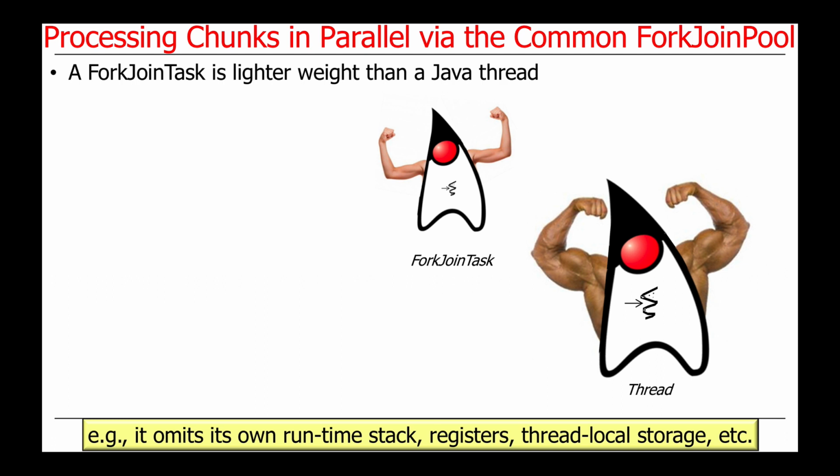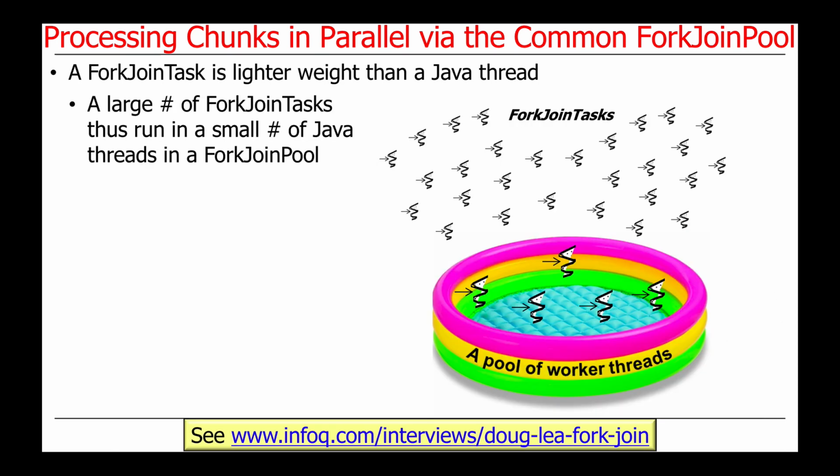In contrast, the fork join task is really lightweight, and you can have lots and lots of them. If you tried to have thousands of Java worker threads, your system would just melt down. The operating system would get overwhelmed unless you had a ridiculously gigantic multi-core processor under the hood with gobs of memory. In contrast, you can have thousands and thousands of fork join tasks, and they're just little objects that take their turns running on the underlying worker threads in the fork join pool.